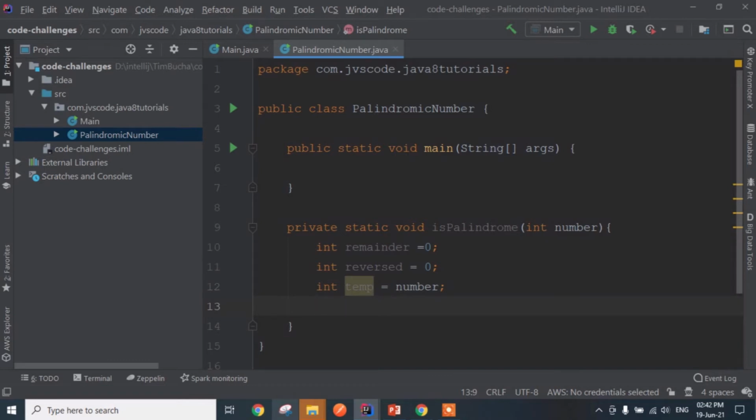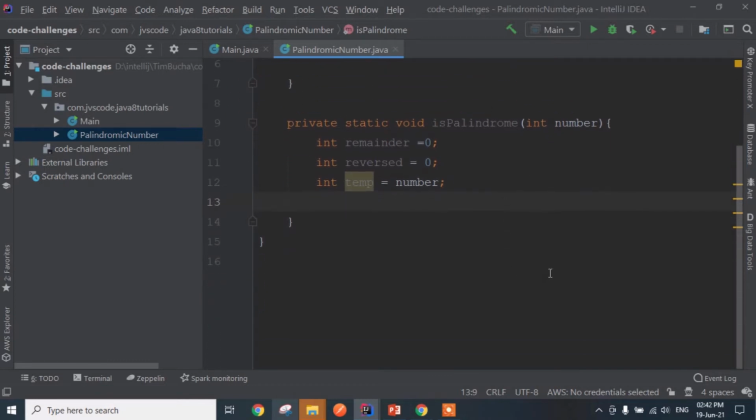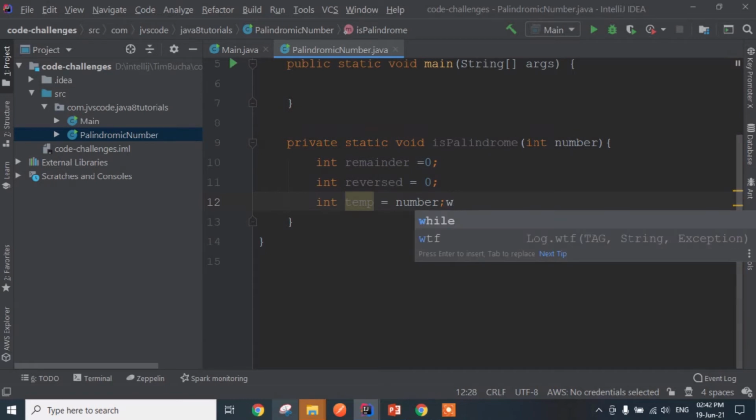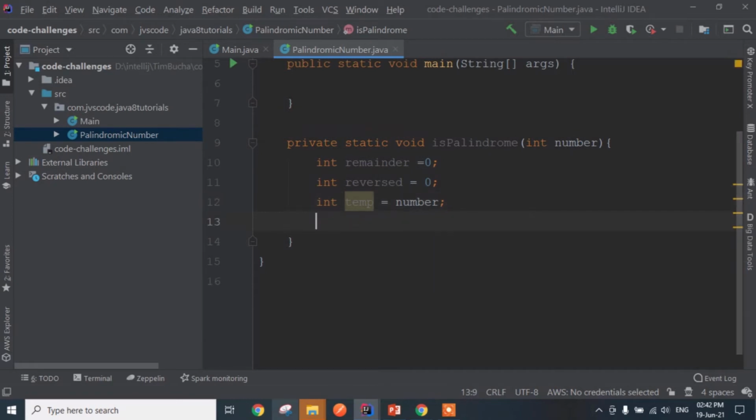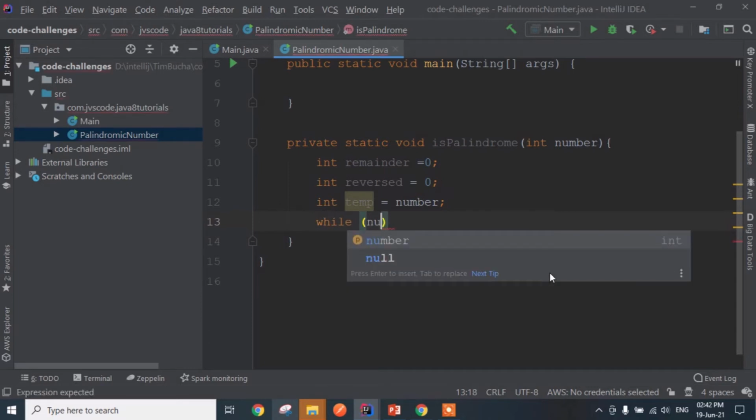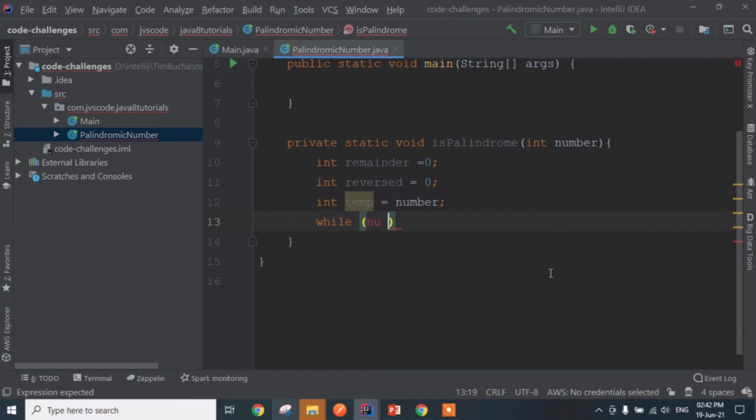So we are going to check to make sure the number is not 0, but it can be negative, but it shouldn't be 0. So here we're going to make use of a while loop to get this done. So while number not equal 0.